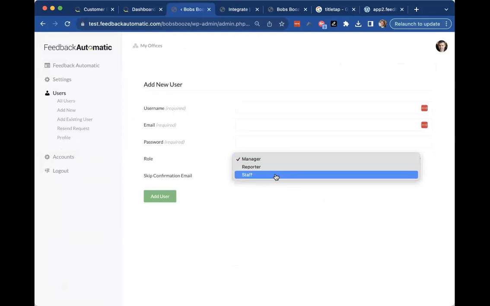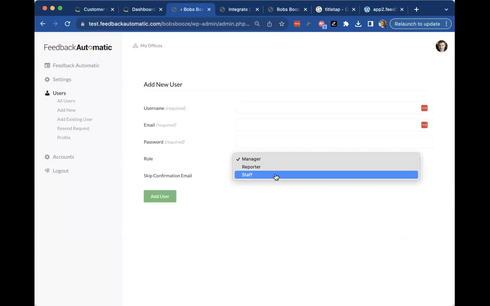A staff member is like an average user. They'll only have visibility to the organizations that you give them, but they can do a lot of the functions on the back end, like assigning it to somebody, leaving comments, or replying to a client.